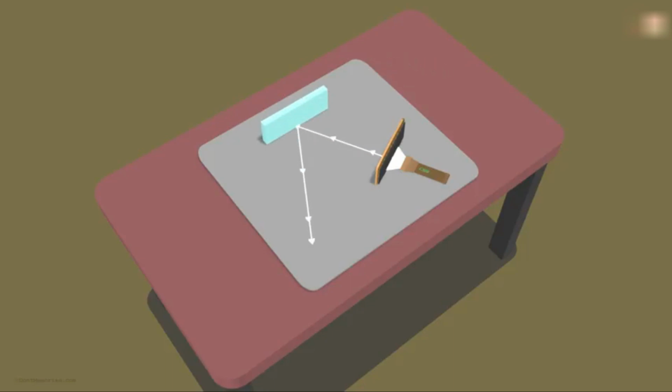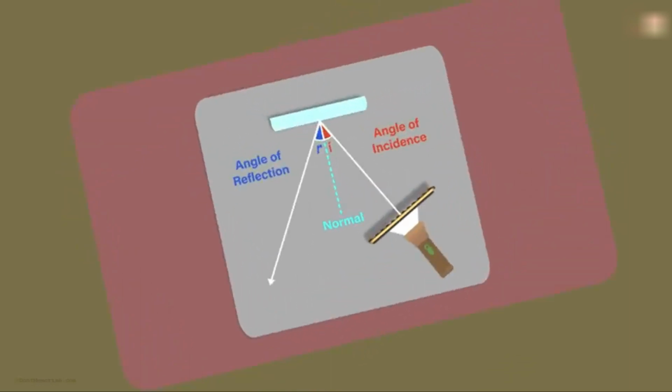What do you observe? Did the light get reflected? Yes, you can clearly see the reflection of light on the sheet of paper. The light ray which strikes the mirror is the incident ray, and the ray that comes back from the mirror is the reflected ray. Draw a line making an angle of 90 degrees to the line representing the mirror at the point where the incident ray strikes the mirror, and this line is called the normal. The angle between the normal and the incident ray is called the angle of incidence, represented by angle i, and the angle between the normal and the reflected ray is the angle of reflection, represented by angle r.